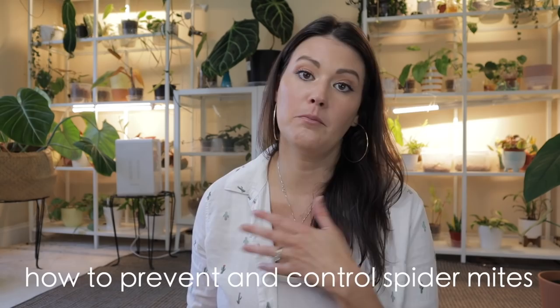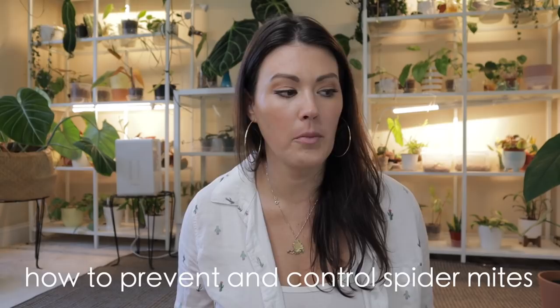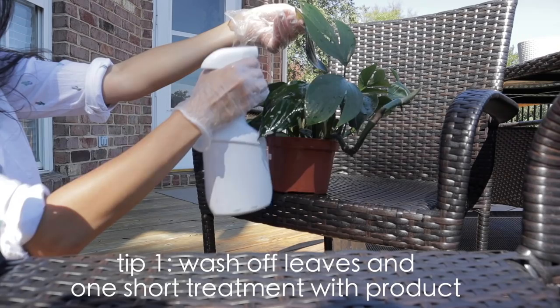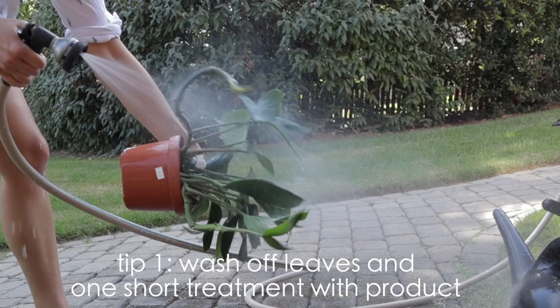So the first thing I do now when I bring a plant home, I always quarantine and wash the leaves off, but now I actually do a little bit of the process that I just showed you. I take them and I spray the leaves off, usually with the strong sprayer, and then I spray a little bit of the insecticidal soap. I rub down the leaves. I usually leave it for at least 15 minutes, and then I spray it off again. It's just a really simple process that saves me heartache in the future.